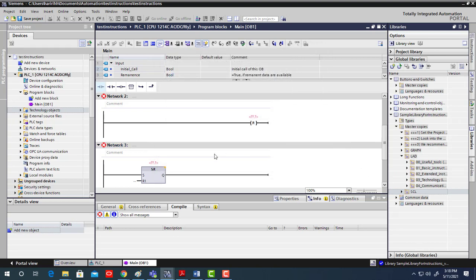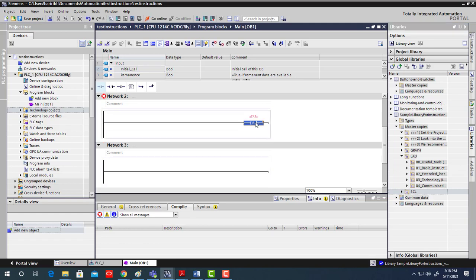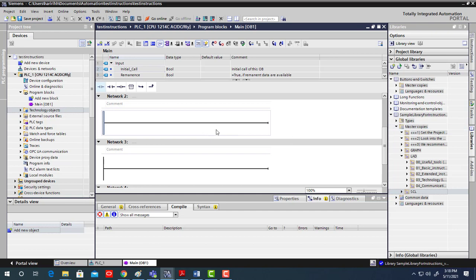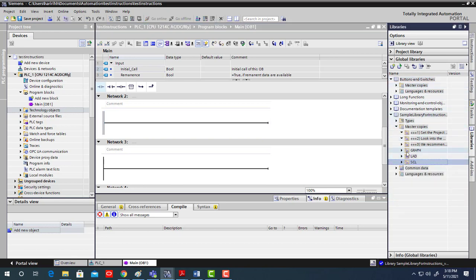Later, if you want to use any instruction, assuming I want to use the SR set reset flip flop, you go and look at them. You have examples using graph or LAD or SCL. You know graph, how it is.